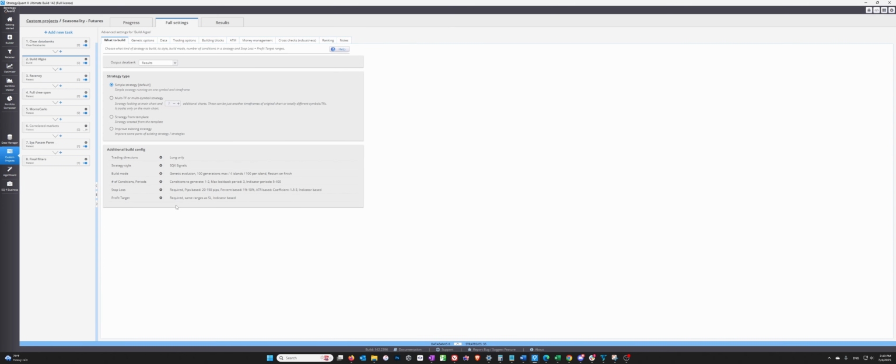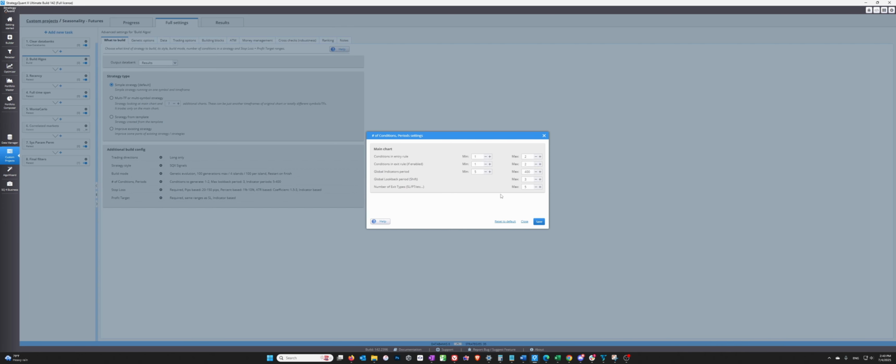and so I think that's fine. I mean, most of the strategies that I see, typically the only exit is a stop loss, a profit target, and then one exit rule, 1 or 2 exit rules, I should say. So I'm still not entirely sure what this number here even does.